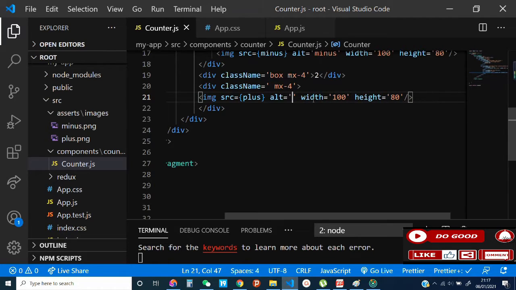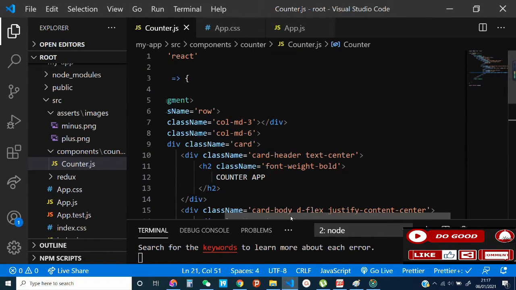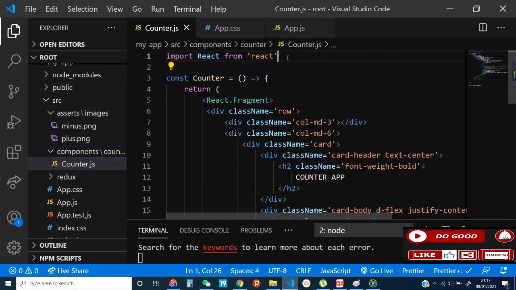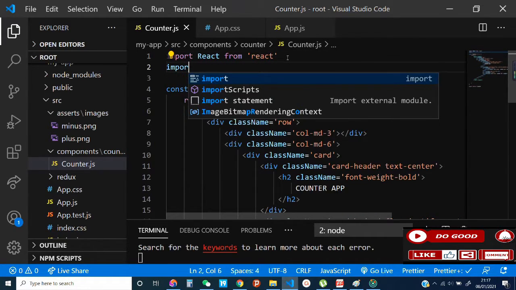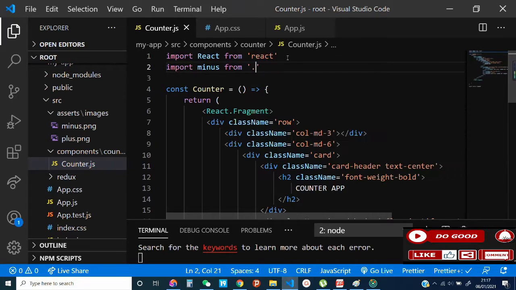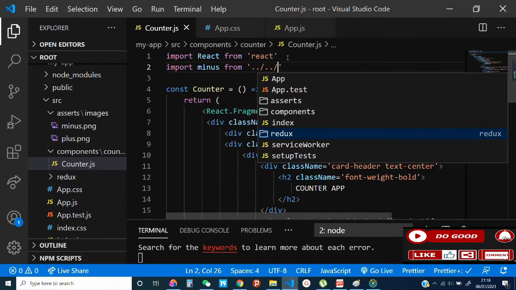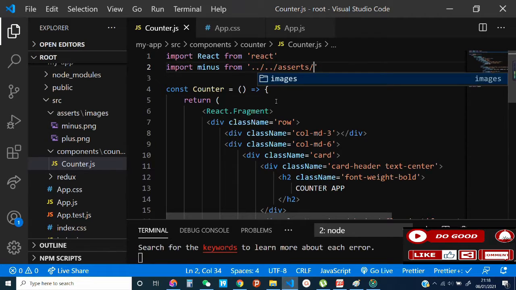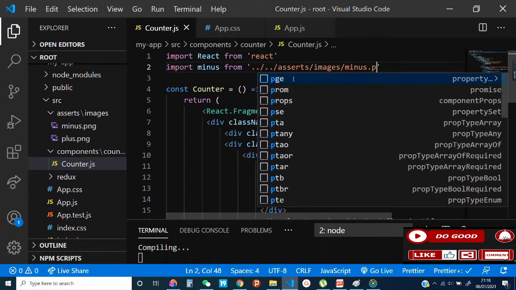Okay, class. And we go import them from the asset folder. So we say import minus from asset folder, then images, then minus dot png.